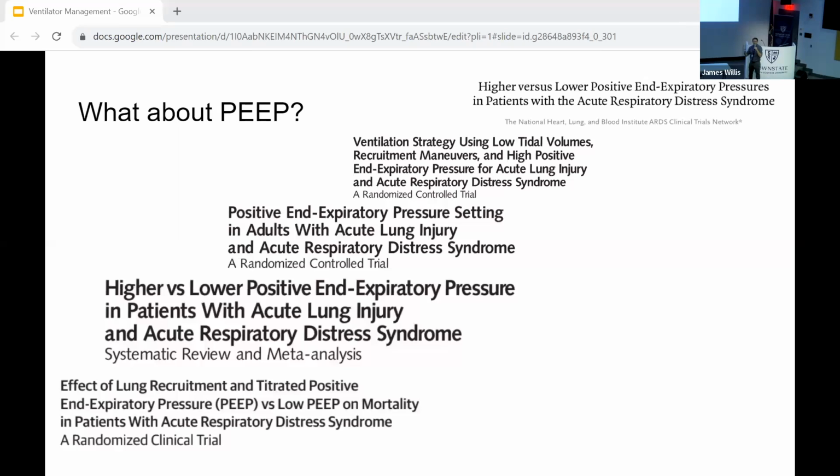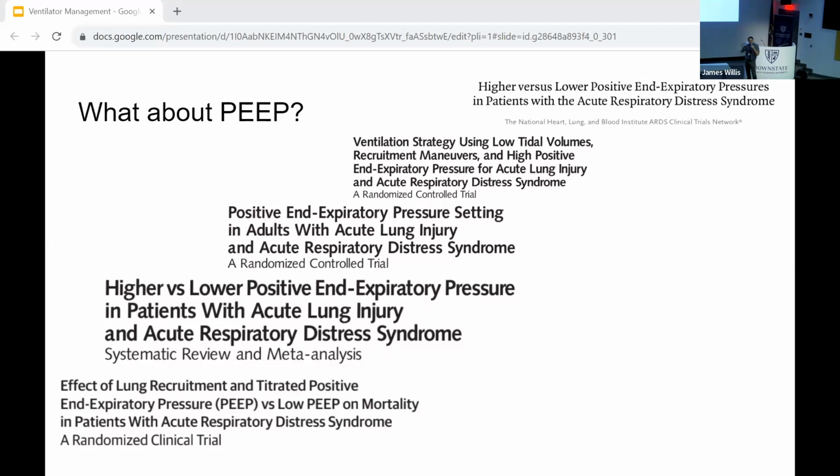Should you go up to a PEEP of 20? Should you leave the PEEP at 5 and slowly go up? Should you perform something called a recruitment maneuver, which is just taking that PEEP button and pressing 20 or 30 and leaving it there for 20 to 30 seconds? And the signal from all of this is essentially, if you need to apply PEEP because your patient is not oxygenating, you can, if your patient has severe ARDS, err on the side of higher PEEP, but we're talking about in the range of 15 to 20, 22, 24. Or you can do lower PEEPs for your milder patients.